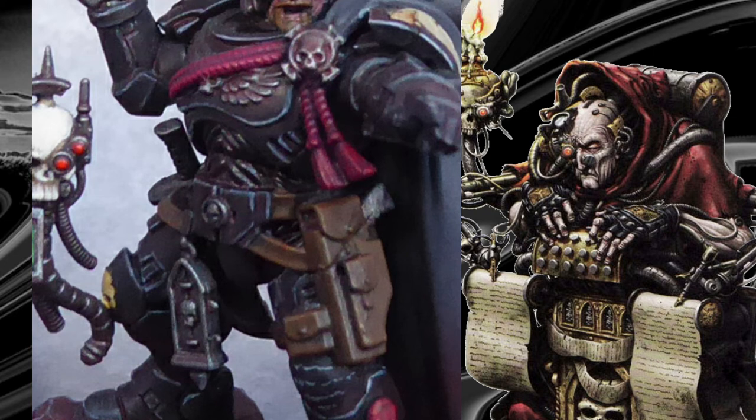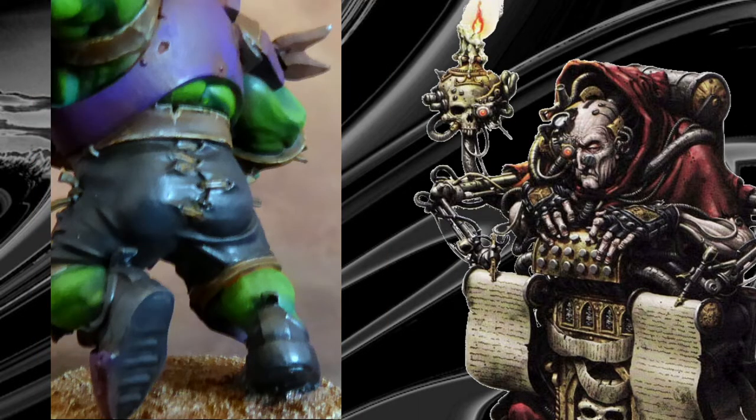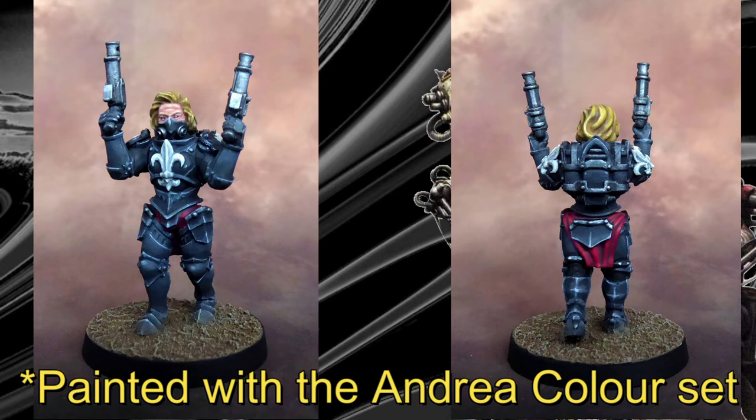For black clothing or hair you can start by painting a dark gray color, such as Vallejo dark gray or German gray, adding any highlights or dry brushes, and then washing or shading with a black wash. Adding more shades to a given area if you want to increase the depth. You could use a similar method for armor, perhaps with a contrast or speed paint over the top of a dark gray, but you'd have to experiment.